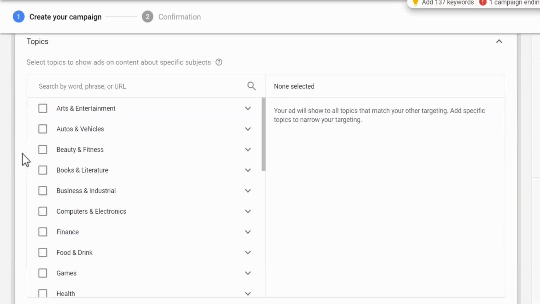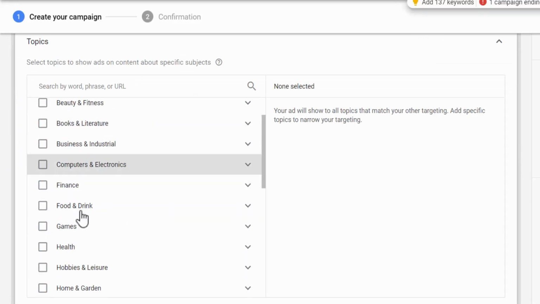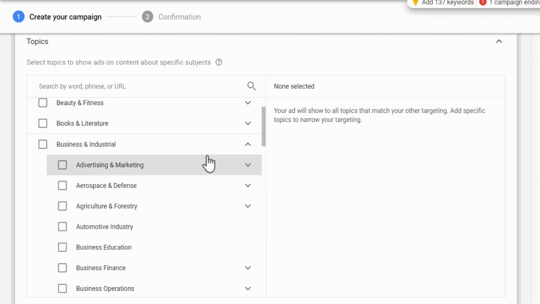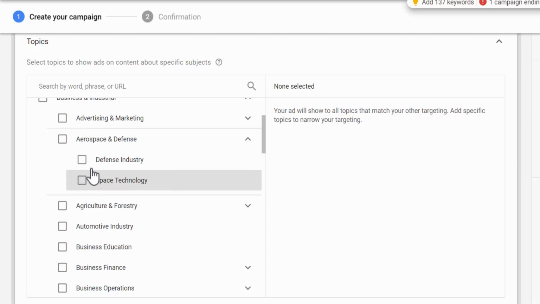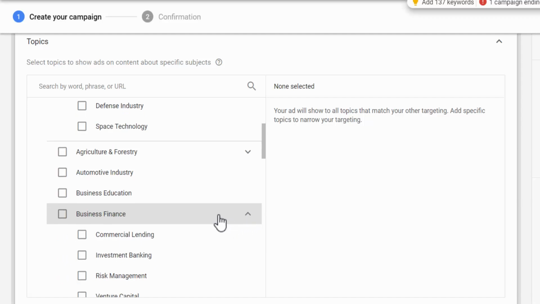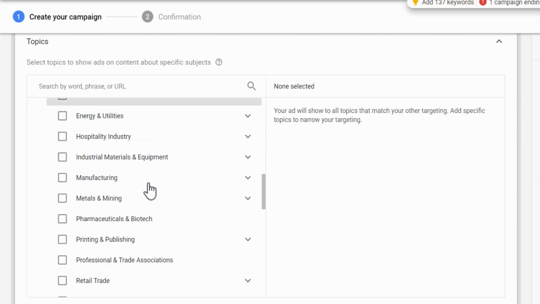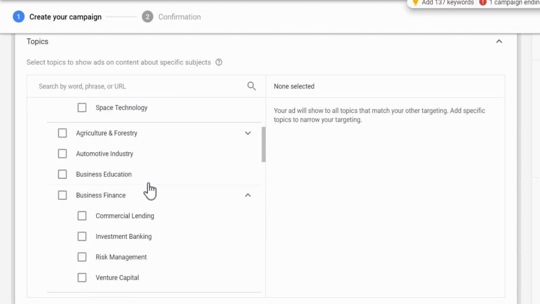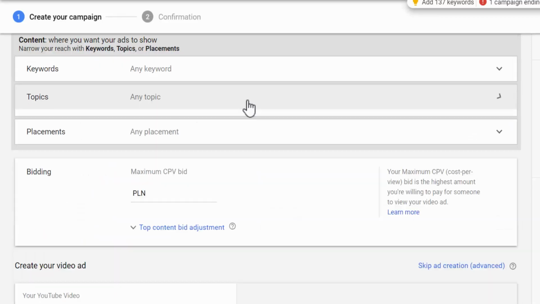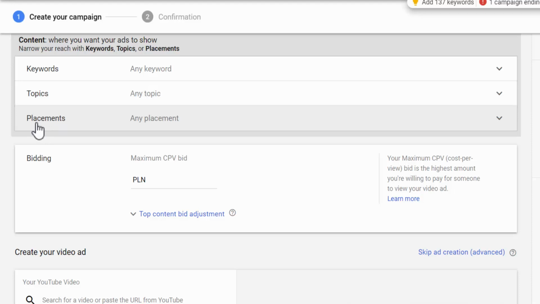And here you can choose from a wide range of topics, but once again, when you find your niche, never choose from the top level, always open it up as far as possible, just so that you can be more specific. I suggest this because you want to narrow your audience. And if you choose the top level category, it will simply be too broad. You will get a lot of traffic that isn't interested in your offer, and you want to be as specific as possible. So these are a lot of different topics. I'm sure you can find something that is relevant to your offer. Let's close this up. And then we have placements.